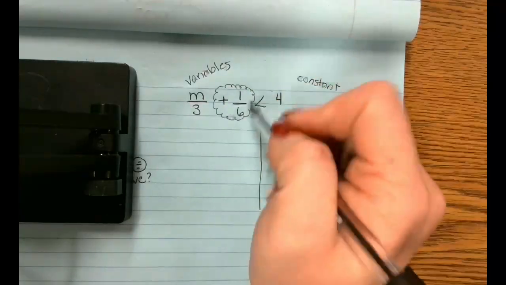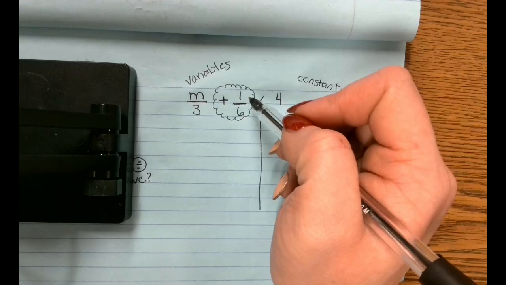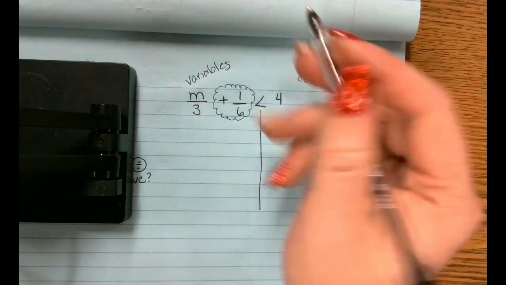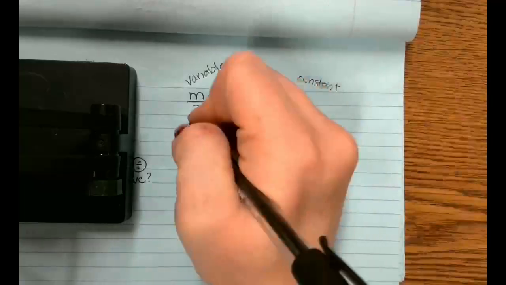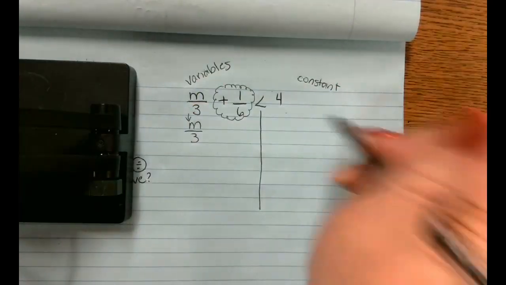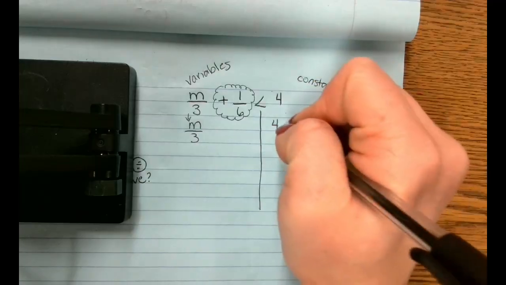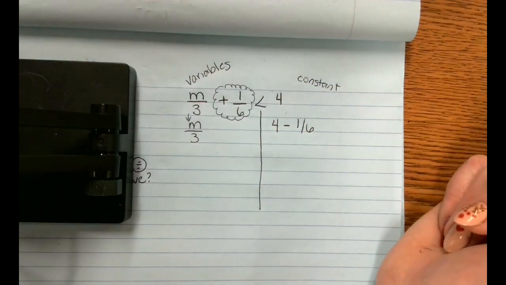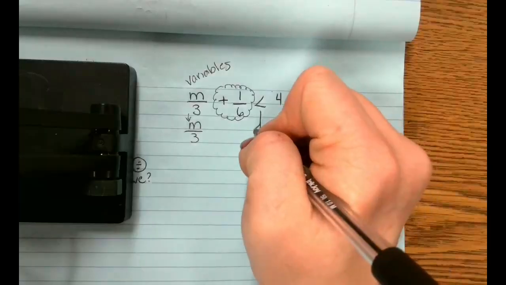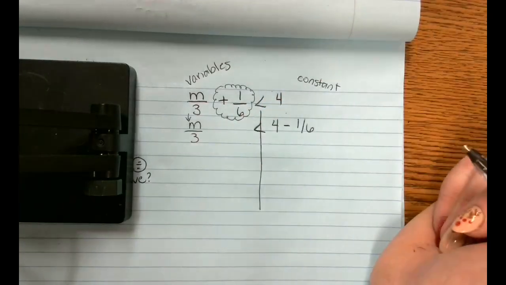I want it to be 0 here, so in order to make this 0, make it go away, I subtract it, right? Because 1/6 minus 1/6 is 0. So we're moving our m over 3 down. Sometimes you can even draw an arrow if that helps. This guy's going to be 0 because I'm subtracting it. And then whatever I do to one side, I'm going to do to the other. So there is my 1/6 that moved over. It is 0 because I subtracted it on this side. It's now with its friend constant.